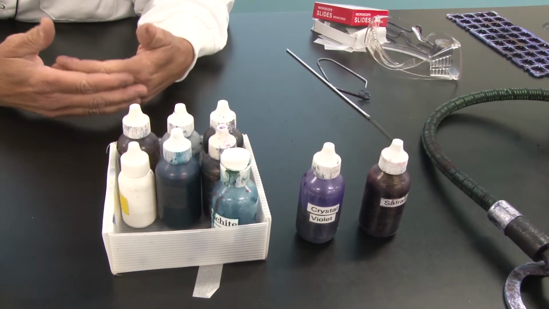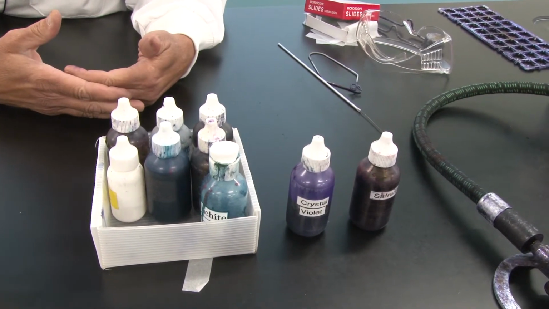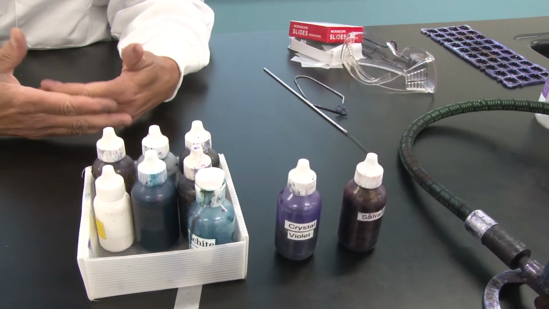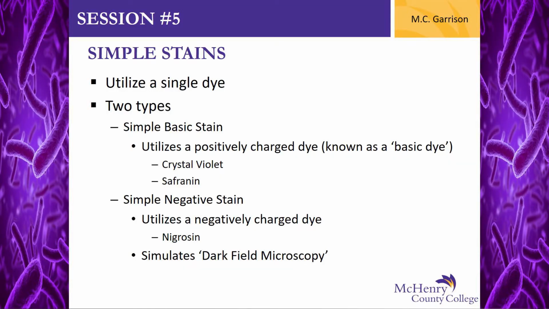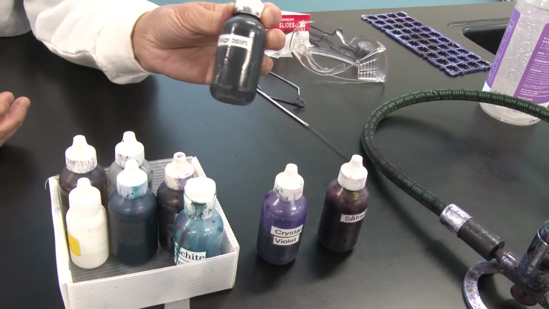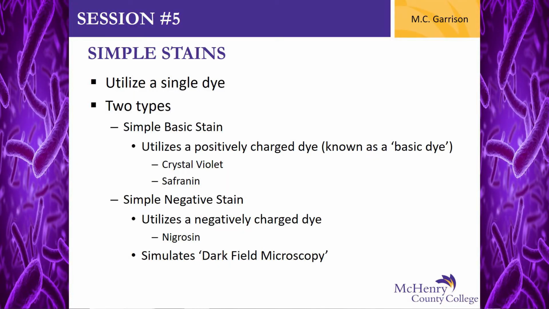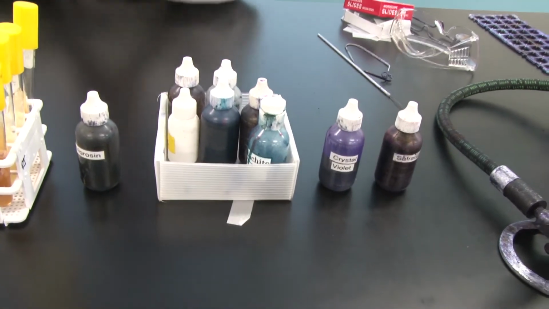When we stain our bacterial cells with either one of these dyes, the positively charged dye molecule adheres to the negatively charged cell surface. The cell walls and cell membranes of bacterial cells are negatively charged, so they attract basic dyes. The second stain that we are going to use is called a simple negative stain, and it is going to use the dye known as nigrosin. Unlike safranin and Crystal Violet, nigrosin is a negatively charged dye molecule. It will not adhere to the cell surface. It will actually repel it. So that is the simple negative stain dye for the day.